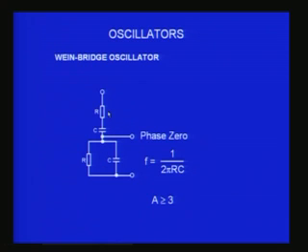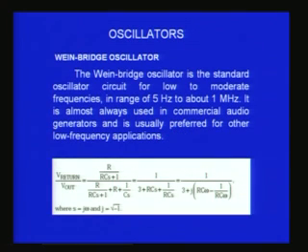When I have RC in series and RC in parallel, this combination is called the Wien's network. Wien found that when I give an input here, the output comes at 0 phase for a given frequency. That is a property of this Wien's network: the phase is 0 and the frequency is 1 by 2 pi RC. And when you do the investigation, just as you did for the phase shift oscillator, you find the gain will have to be at least 3, either equal to or greater than 3. So these are the important points with reference to the Wien's bridge.